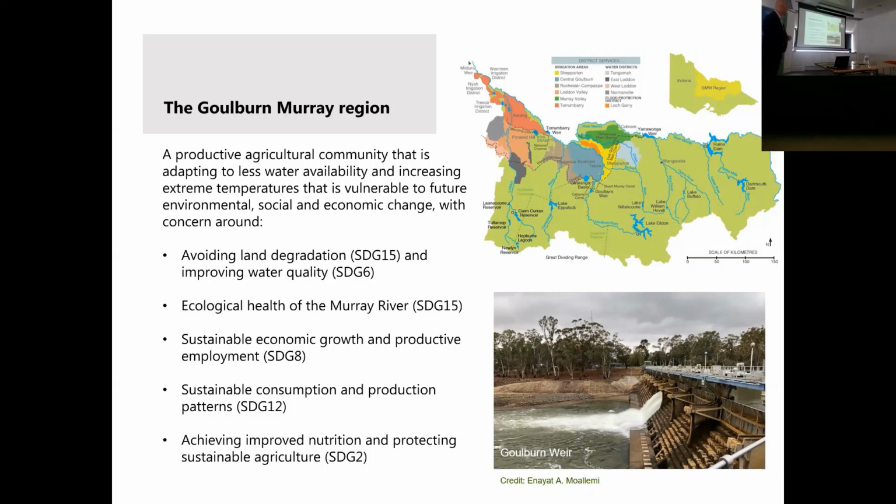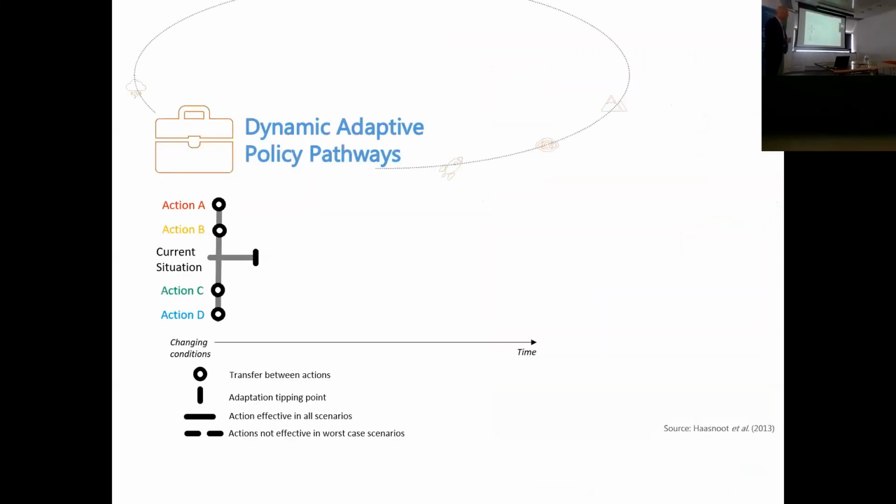Now, these people are worried about water, land degradation, water quality, ecosystem health of the river, things like economic growth, agriculture, productivity, and they're a food source, a food bowl, consider themselves to be the food bowl of the nation and probably Southeast Asia. So I'll concentrate now and just give a little bit of a general overview about how we think about making decisions into the future about what we can do to improve sustainability.